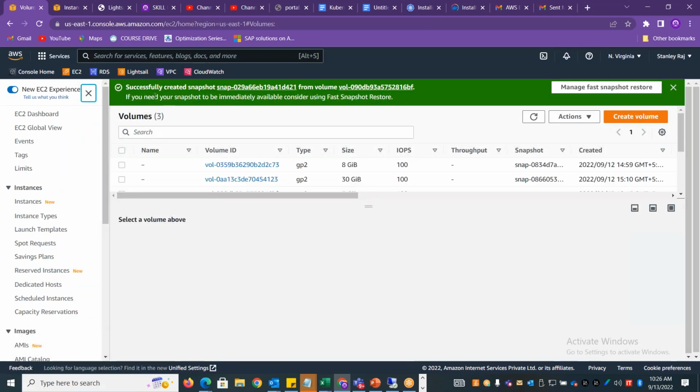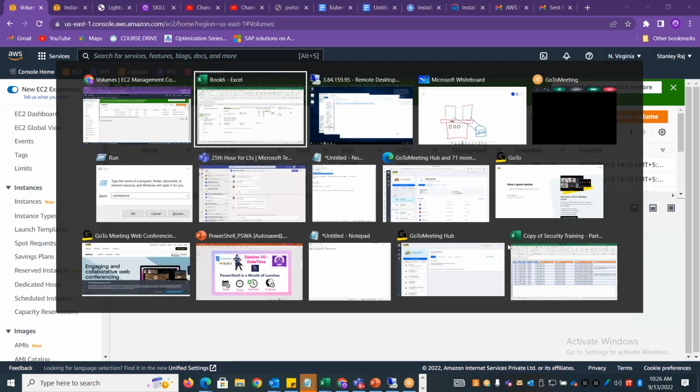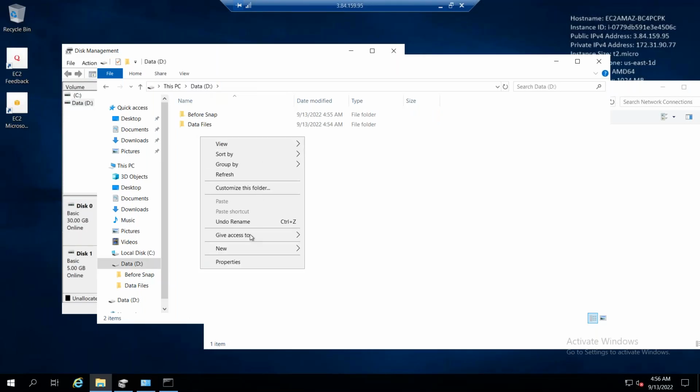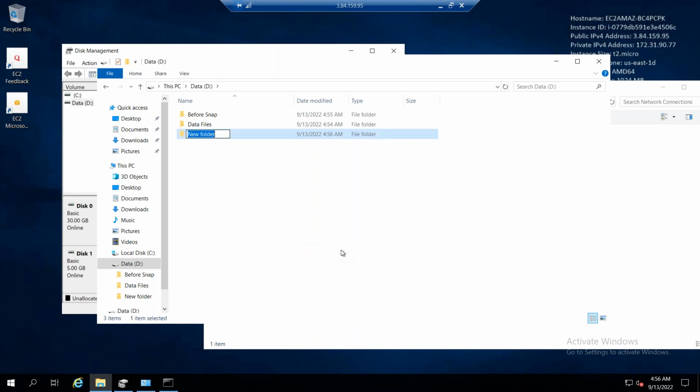Now I can see that it has created the snapshot successfully from that particular volume. I can also do a fast snapshot restore, but I'll explain about this a little later. So now I'm creating other files and folders. After the snapshot has completed, I'm making some changes.